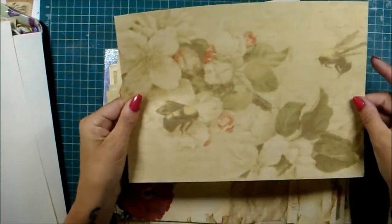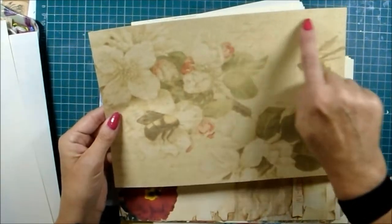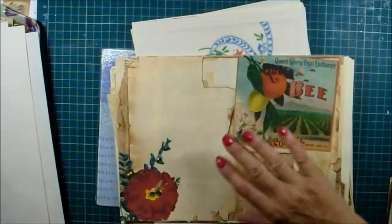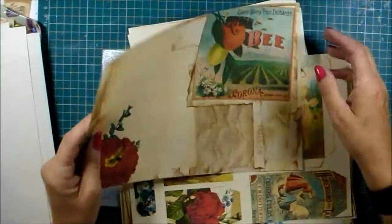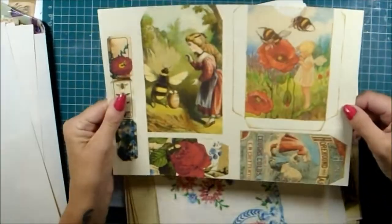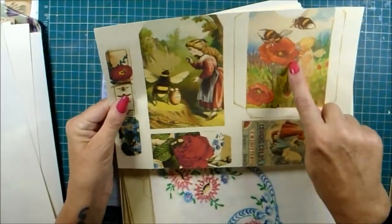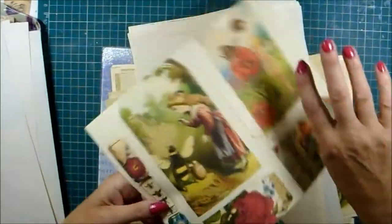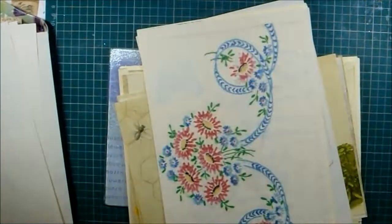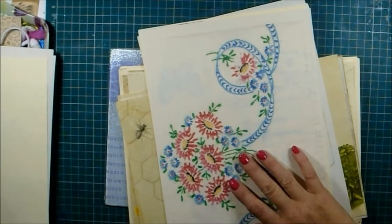And then there's this one, which is really lovely. If you can see on camera, it's like an overlay of script, which I really love. This one. And then this is the ephemera page. You've got a lovely big tag, pocket, 2 more tags, and 3 tickets. So that is just called Bee Journal.